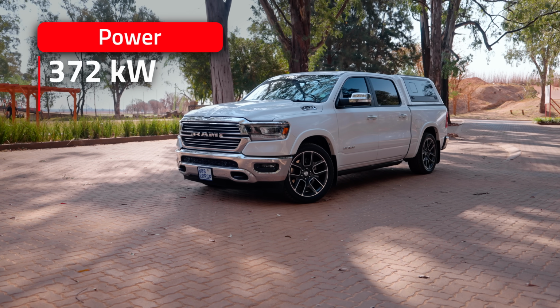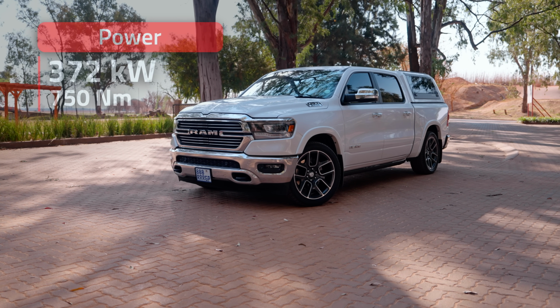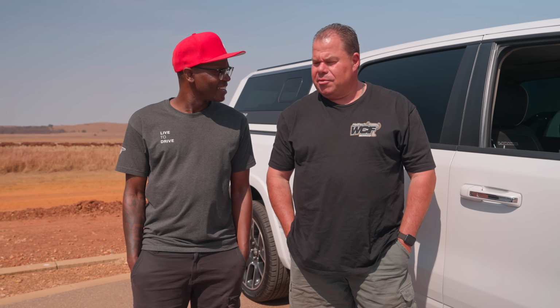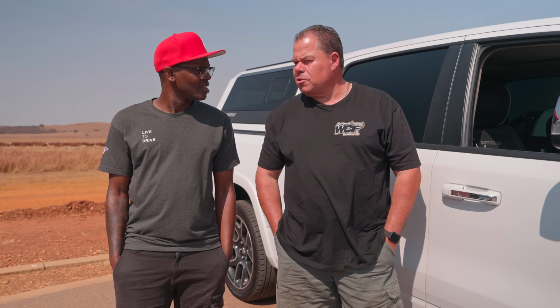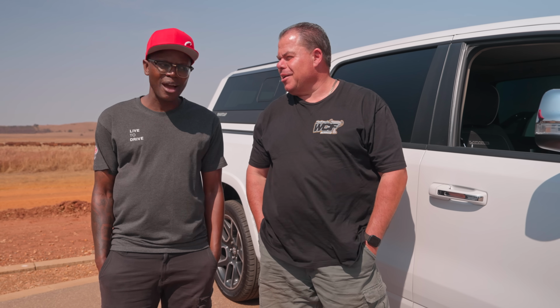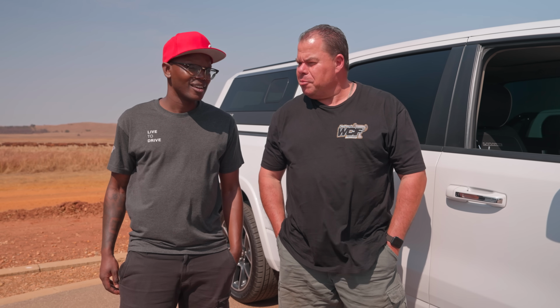I'm very happy with it. I'm actually very impressed with it as well. Even when you're towing? Yeah, obviously. It's the first time we actually tested it now, and I'm very happy with it. It's a daily. I drive it in December, so I go down to the coast with the whole family and the dogs, and the trailer. Comfortable. 100%. I just love it.